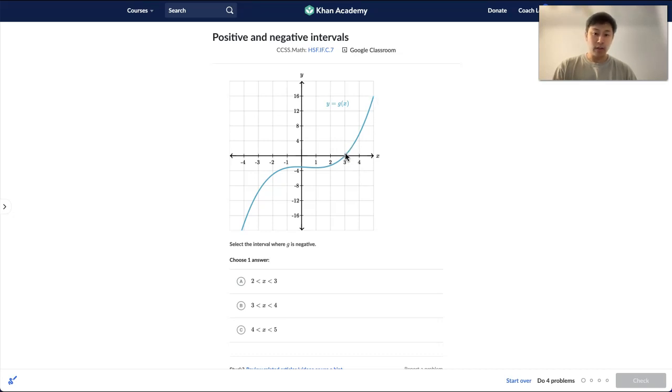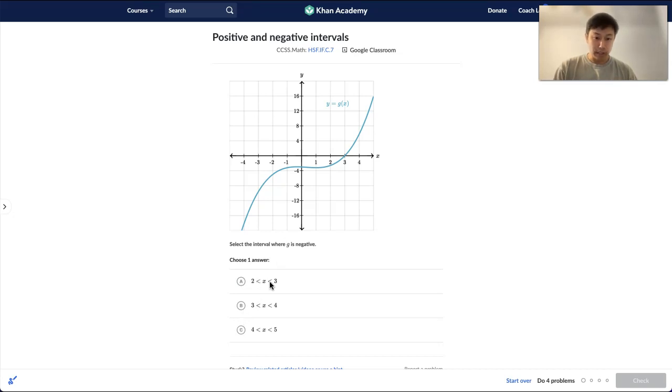So from x values of 3 all the way to 5, or you can say 3 all the way to infinity, right? If you keep going to the right, from x values of 3 all the way to 5, then I have positive y values. Okay? So that's the main distinction here. Students get them confused all the time. Okay? It's a common error. So make sure you make that distinction. Okay? So negative y values, we're going to read which of these x value intervals that actually happens at.